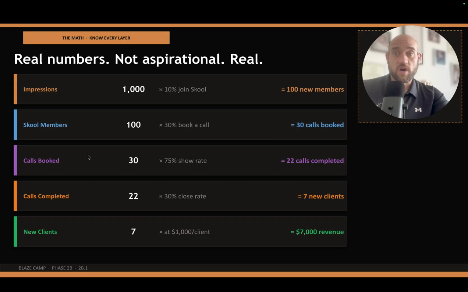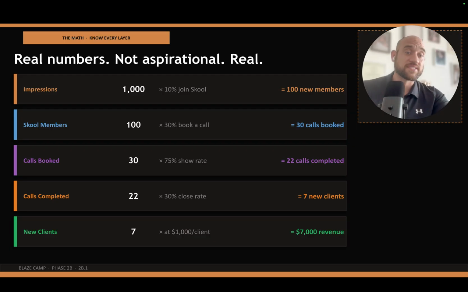Then calls, or the 30% book a call, so 30, right? 75% of those showed, so that'll be 22 people actually got on the call, okay? And out of those 22, 30% close rate is pretty good, 7 new clients. At $1,000 a client, which you can sell for $1,000 for 3 months, you can sell $1,000 for 2 months. You can do it however you want.